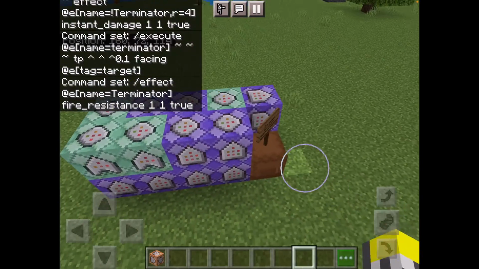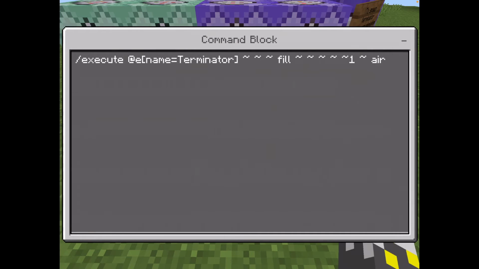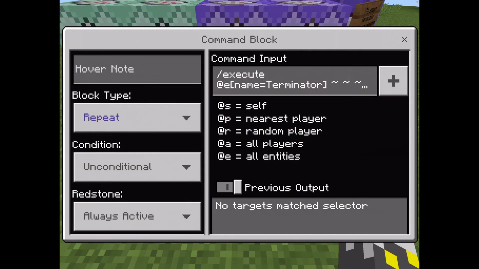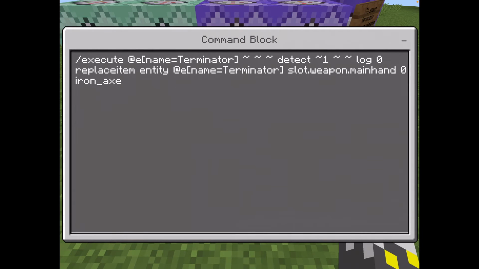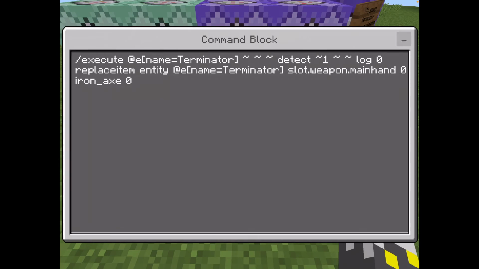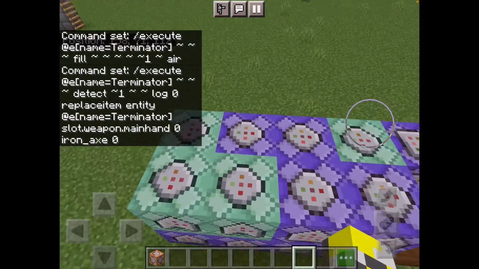If we go around this area, there's a command block, and what this is doing is this allows the Terminator to break blocks. It is taking the head block of the Terminator and the leg blocks of the Terminator and making sure that is always air. On top of that, this one is just detecting is there a log in front of it, and if there is a log in front of it, it'll hold out an axe. So we have these 3 command blocks right here.